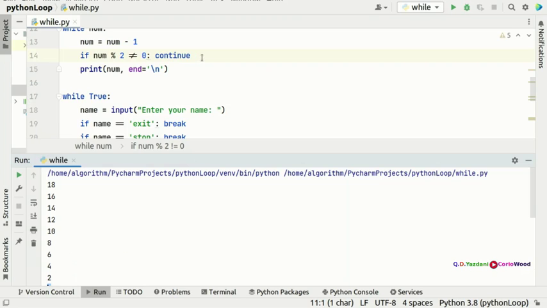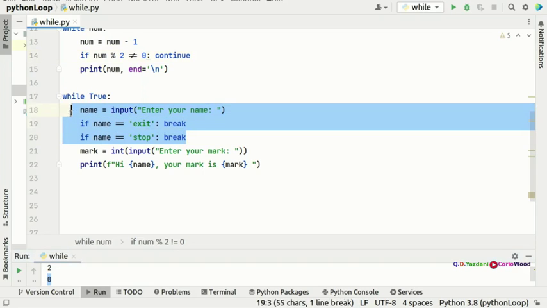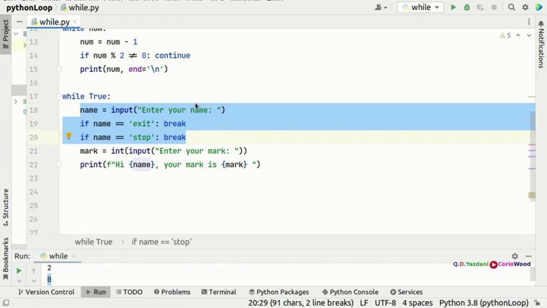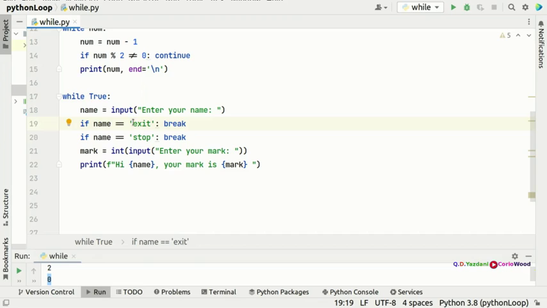That's a very good example, because it keeps on going. And if you're looking at the break side here, this is a very good example. If you're making a game and your character or sprite is moving inside the game, as long as your character is not receiving any exit or any key, your game keeps on going. When you're making a game, keep in mind that when your character gets a bullet, it means exit, or you're going to display a message you lost. So that's how you're going to break the loop of your game.